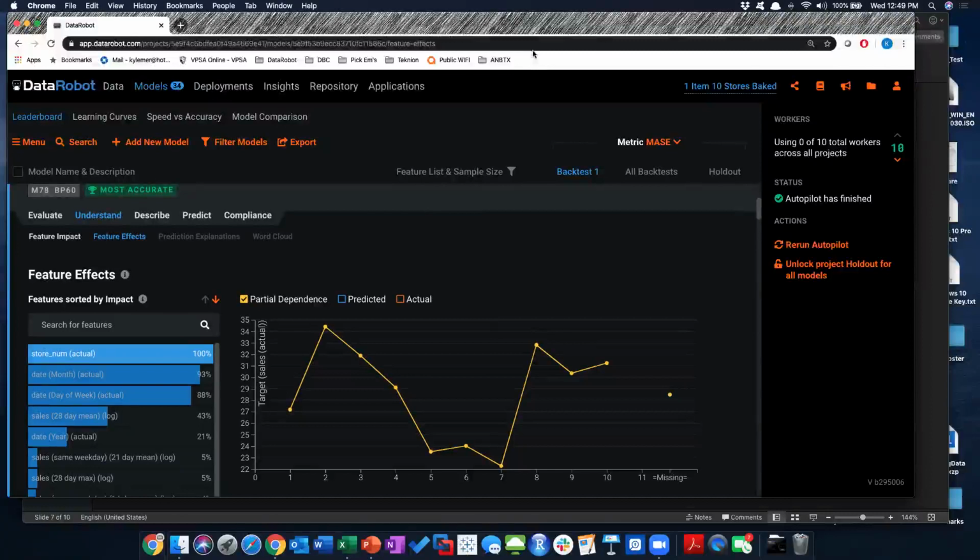But we did have some questions, and I wanted to leave a little bit of time to see if we could get to them. The first one is, does this run on the cloud or on-prem? Great question, both. You can either run it on the cloud or on-prem. And there's not any difference in terms of how DataRobot has changed their pricing structure as to whether or not you have to do that.